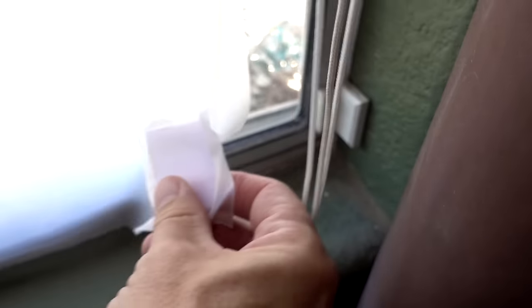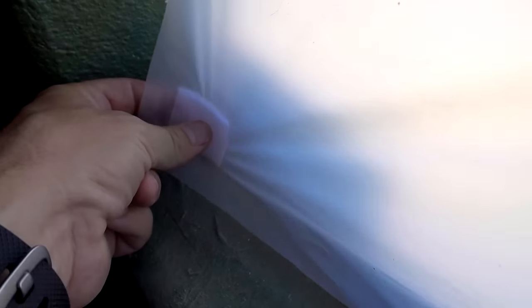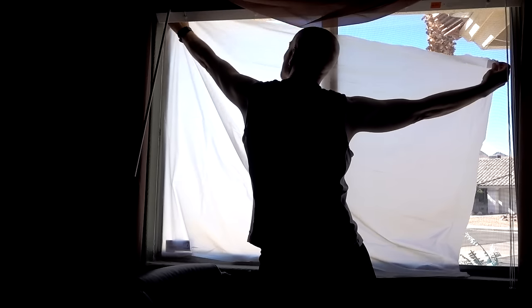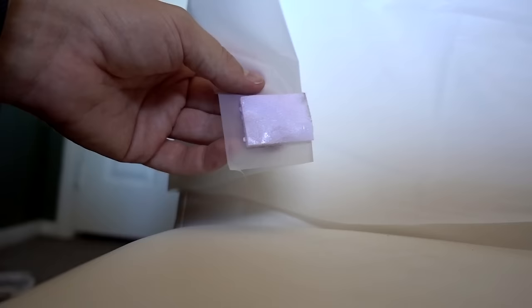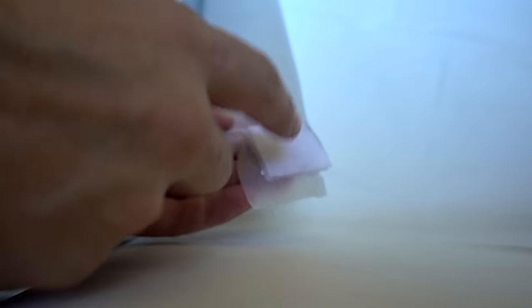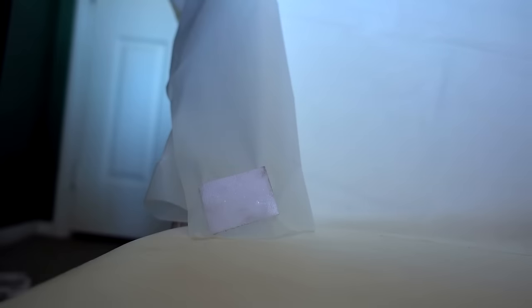The holidays are over and now it's time to take the screen down. It didn't leave any residue — that's good. The question becomes what to do with these four sticky corners. My problem is what to do about this when I store the screen for next year — it's not really coming off very well. I feel like I'm going to tear a hole there. When I pull this off, it's starting to pull a hole in the screen. So I'm not even sure if the screen is reusable.